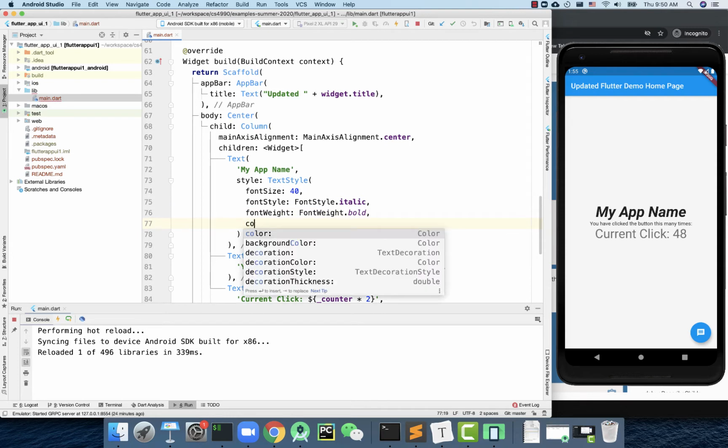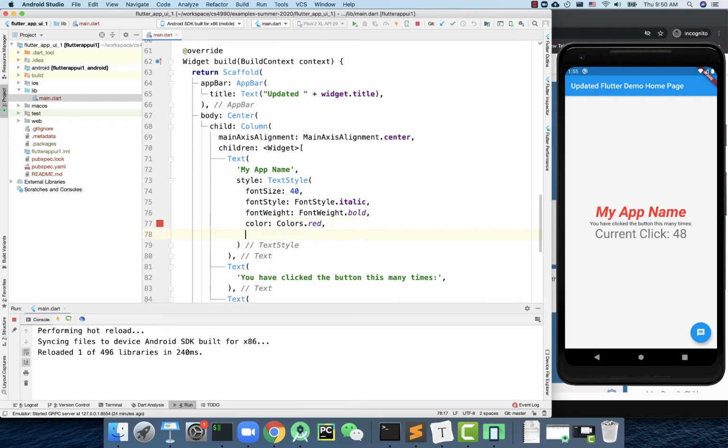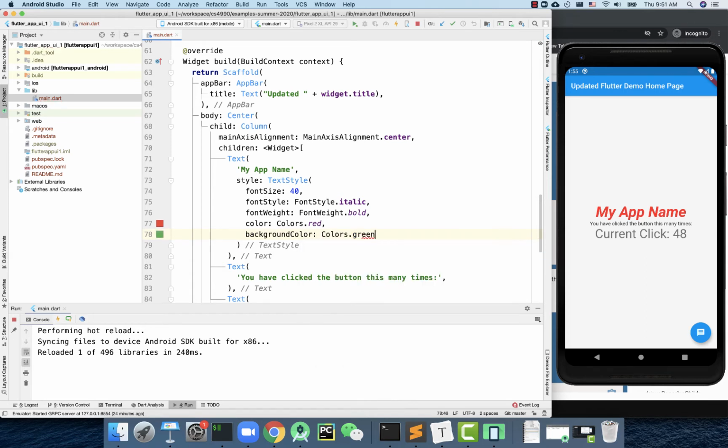And obviously you can do color. Let's see how to do a color. Let's try the color attributes, and then colors, we're gonna do a red. All right, refresh, and then it become a red. And I think you can also do the background color, and let's try some kind of green color. Refresh. All right, that become a green color, right?